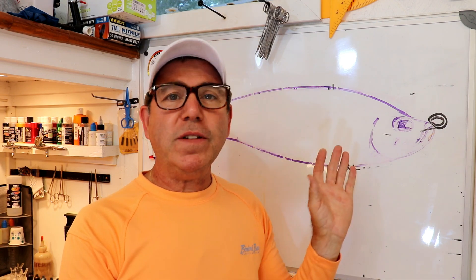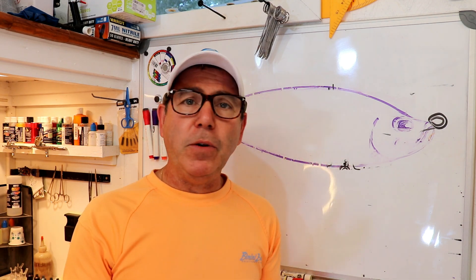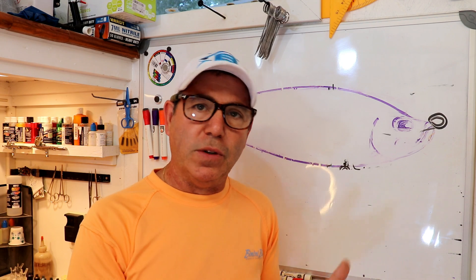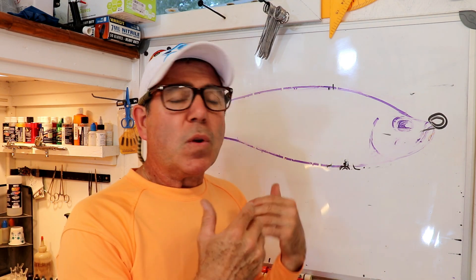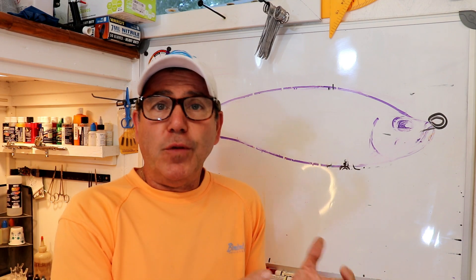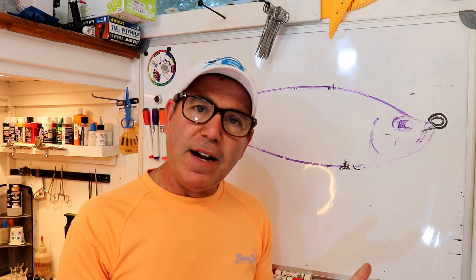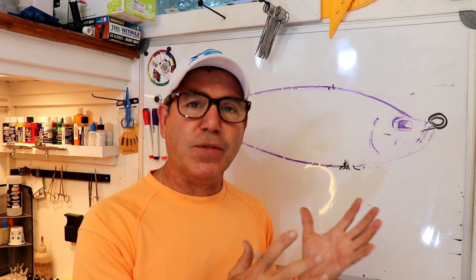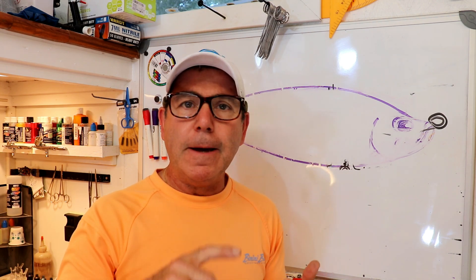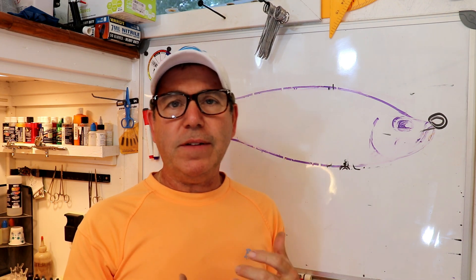I've gotten a lot of good suggestions. A couple of things I have to say: this was an exercise in design — the idea was to make it difficult. I had people suggest making the swim bait like so-and-so, or using V-joints. I've probably made eight or nine different versions of really good swim baits. The point was to push the envelope on design and take you guys along for that ride, showing how you can use principles of physics, hydrodynamics, and fluid flow in a way that's accessible and intuitive.